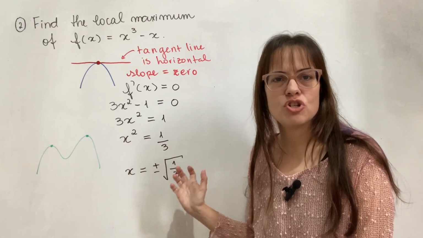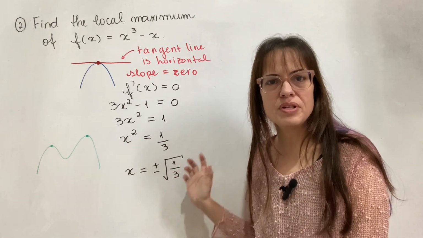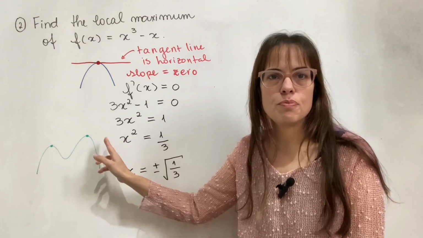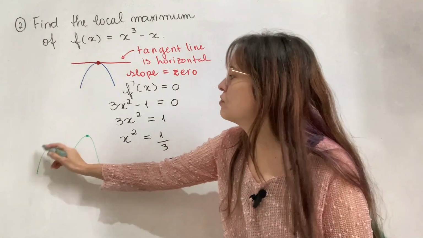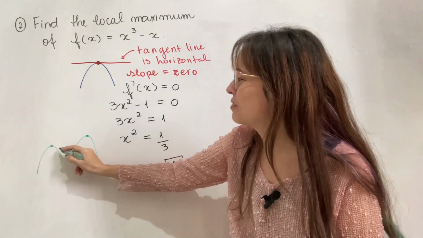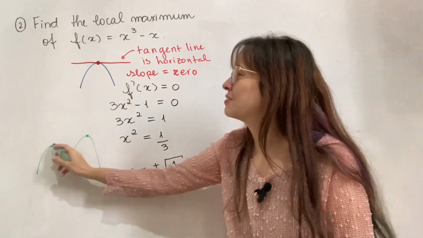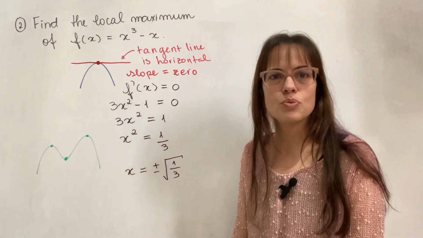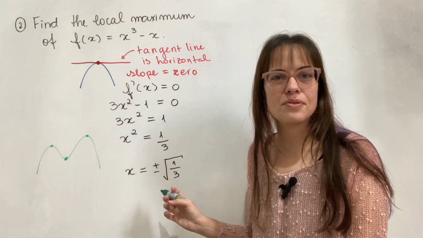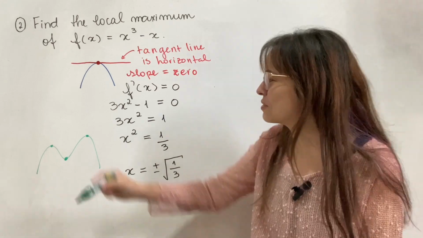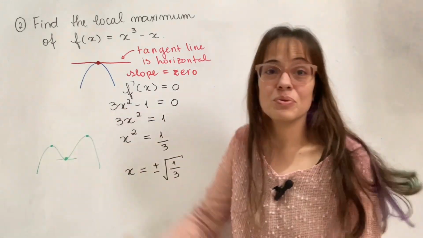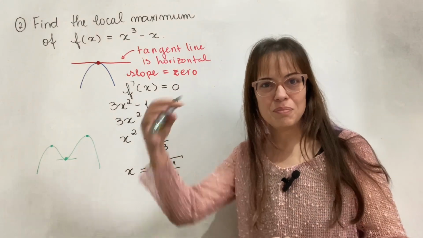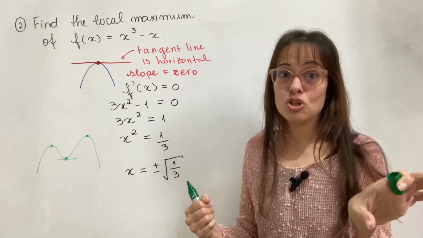But there is also a more general thing to notice here: we could never find two different turning points and have them both be maximums. Because if you have a maximum and then you turn around and go back up to turn around again, so that's a second local maximum, you definitely had a local minimum in between. So where is the third turning point here? Because a local minimum also has a horizontal tangent, you see? So when you find exactly two, you know that one of them is going to be the maximum, but the other one is not.